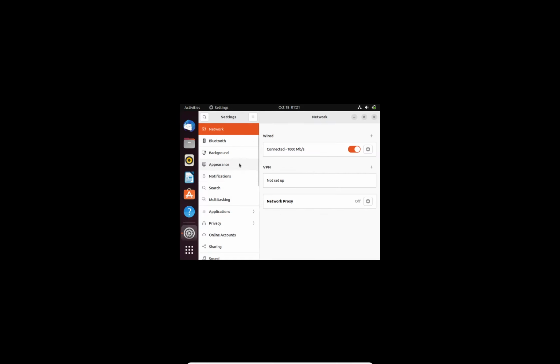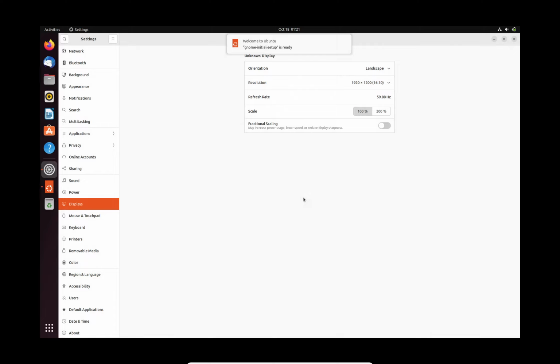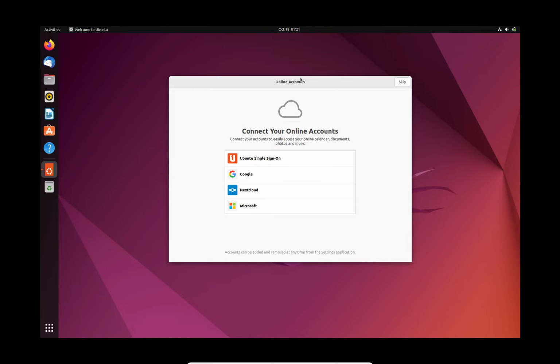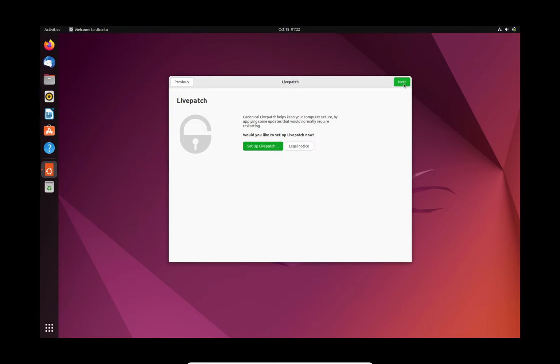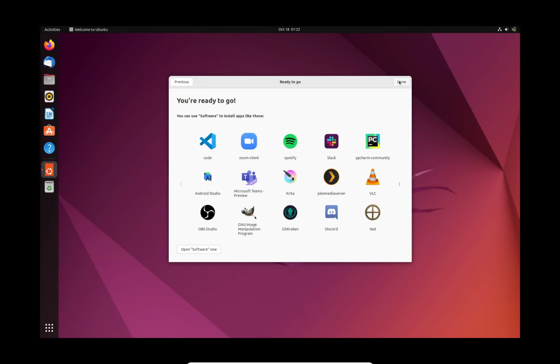Click on settings. Come on, displays. Keep changes. Yep. Right. As soon as we log in, something like this is prompted to you. Click on skip. I don't want to use Livepatch, but if you guys are interested in that, you can set up Livepatch. I don't want to send any system information. I don't want to help Ubuntu. I mean, privacy, bro. I don't want to turn on the location services as well, and I don't want to install any software right now. So I'm just going to click on done.